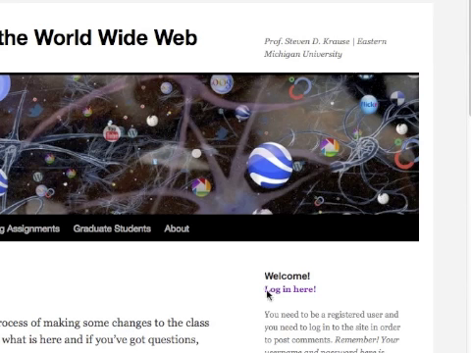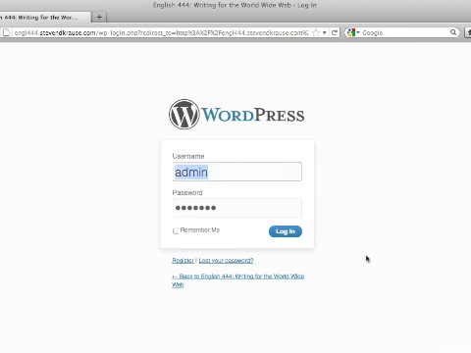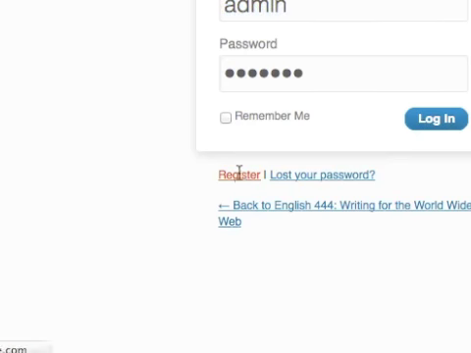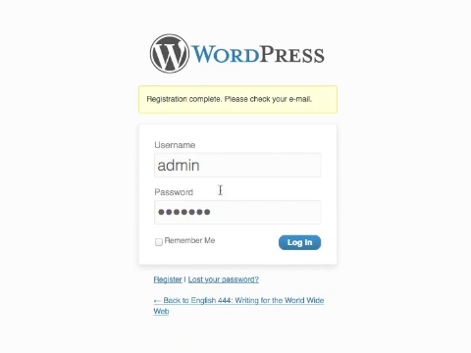One of the things I'm experimenting with this semester too is everybody needs to set up an account on this website. Let me explain how to do this. To do this, you want to click where it says log in here. That should take you to this screen, but it won't say admin. Click where it says register, and then you'll want to enter in a username and the email address you'd prefer to use. You can use your EMU email, Gmail, whatever you want. Be sure to remember your username and make sure it's something that is useful.